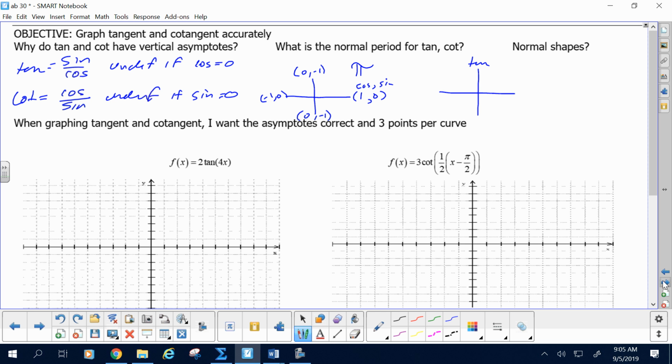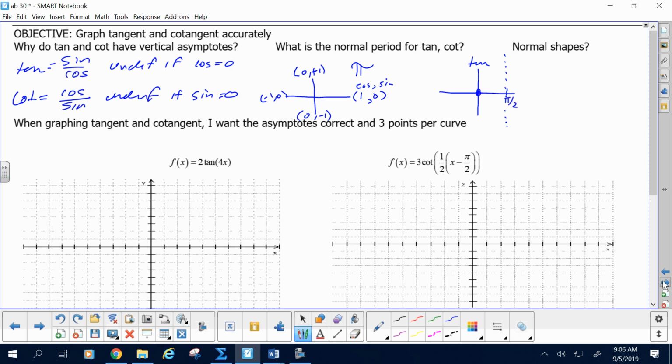That's what I said. Where? 0 positive. Oh, this is positive 1? Good call. Yes, you're right. Okay, so tangent is sine over cosine. So at 0, sine over cosine is 0 over 1. Is that allowed? Yeah, it's 0. Okay? What about at pi over 2? Sine over cosine is 1 over 0, which is undefined.